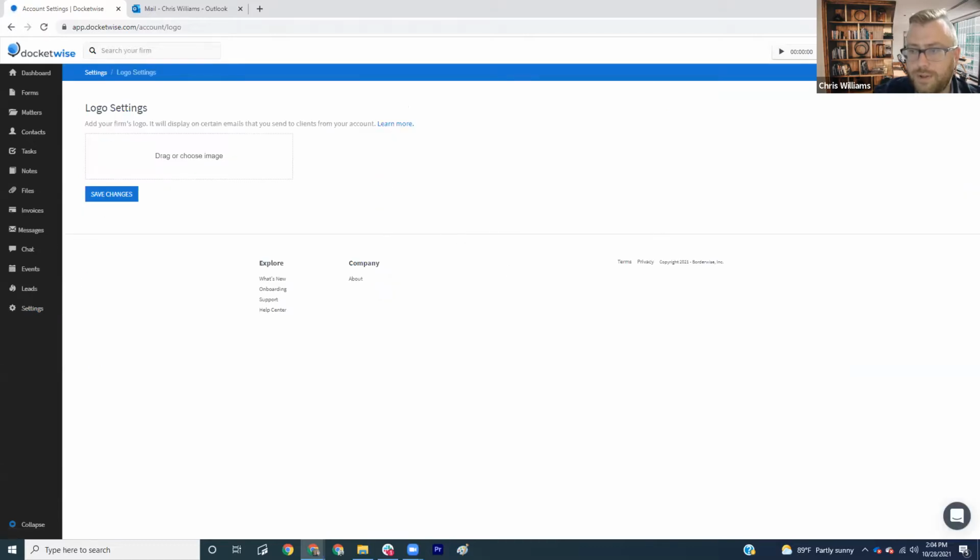The new logo upload workflow allows you to more easily upload your logo and crop it to the more precise dimensions in which it will be displayed. So let's jump into this example. Here we can see the box. I can either click here to choose a file, or I can just drag and drop a file from a folder I already have open. So I'll just do that here. There we go. So I have my logo here now.